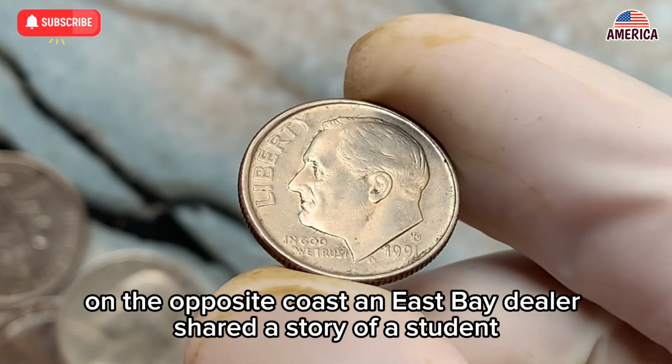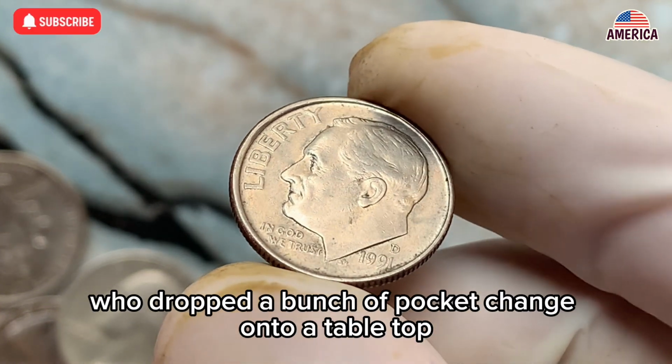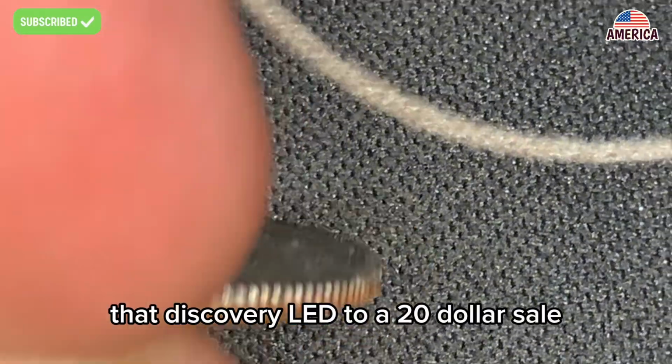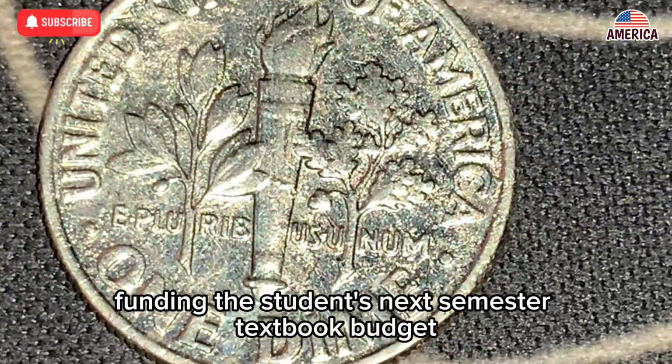On the opposite coast, an East Bay dealer shared a story of a student who dropped a bunch of pocket change onto a tabletop, only to notice under bright lights that one dime's date appeared slightly elevated. That discovery led to a $20 sale, funding the student's next semester textbook budget.